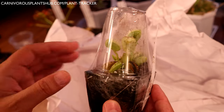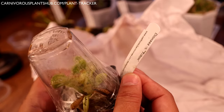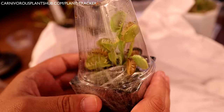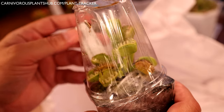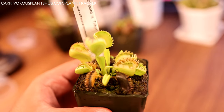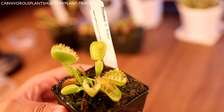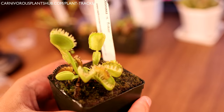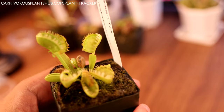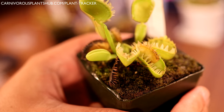Oh, another Venus flytrap - you guys know that Venus flytraps are my favorite. Oh, that one's really really cool. A Triton! I actually just saw these are on sale on California Carnivores' website at a discounted price - I was thinking about getting one, so really good timing. Here is the Triton - look at the big beautiful traps. This one has really cool cilia - the teeth or hairs. You can see they're kind of spread out and odd-looking, which gives them almost a tooth look rather than an eyelash look. Really interesting. You can see a healthy new trap coming in right there.